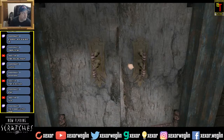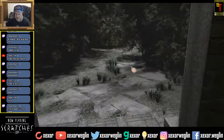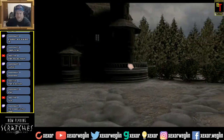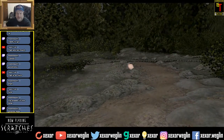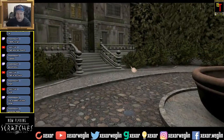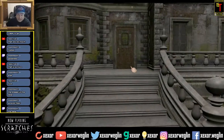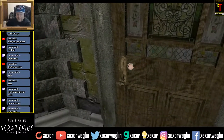On the ground floor, there's something that's not unlocked? What's not unlocked on the ground floor? I thought everything was. There's the foyer, or the front room. There's the telephone room, or whatever. There's the living room. There's the study. There's the dining room. There's the back hall. There's the kitchen. Right-hand side?